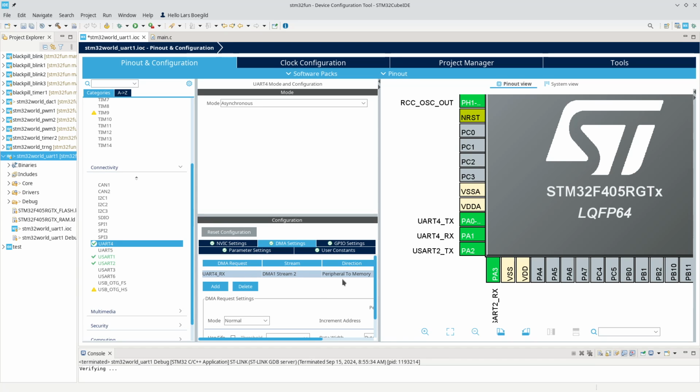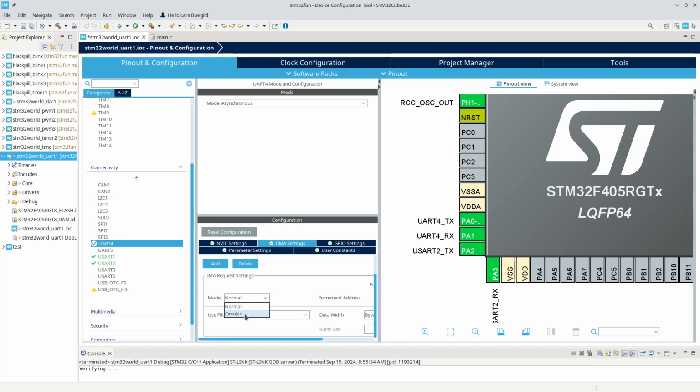And we can have this DMA stream, which will transfer from the peripheral, the UART, to the memory. As we did in the last one, we will use a circular buffer so that when the buffer is full, it will just start all over again. And we also get an interrupt halfway, exactly like we did before. So this is our basic setup.